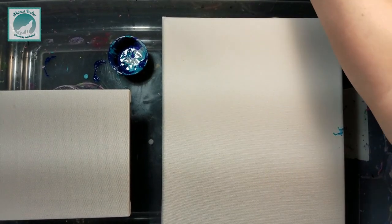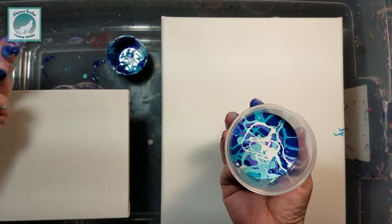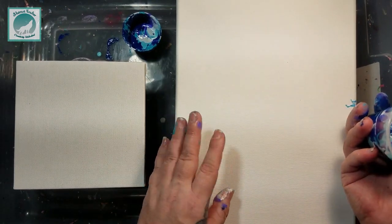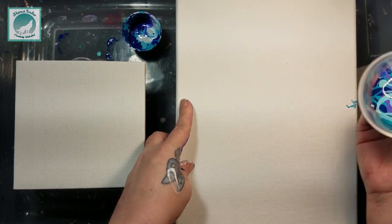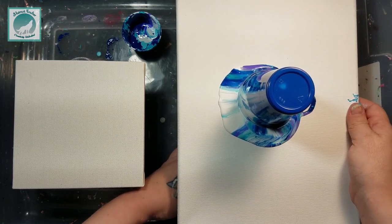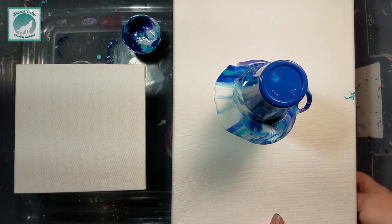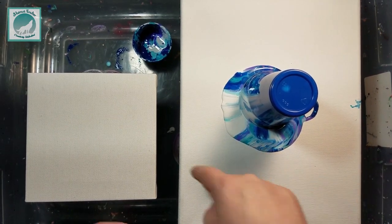All right, so let's bring our flip cups back in here. And if nothing else, if that's not enough paint, we can drip. And I know you're not seeing the whole canvas, but I also did not anticipate doing two canvases on camera at the same time. So there, we got a little bit more. So let's just trust ourselves here and flip. Oh, we've got a little bit of spillage, but yeah, and my cups do not want to sit where I told them to. So let's move that over a little bit. And I can already see some cells trying to form right there.